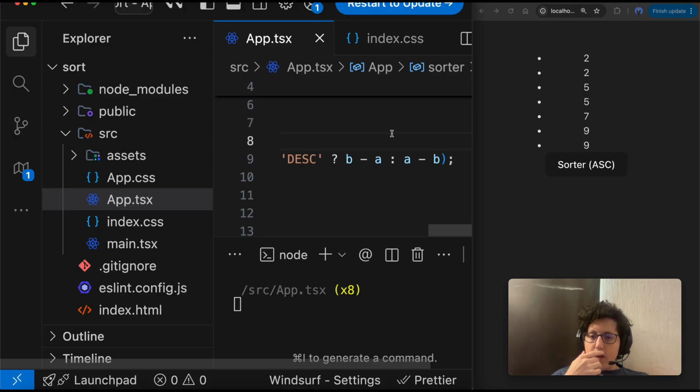And it needs to be numeric values. That's why when you're sorting by date, for instance, you need to get the Date.now of that date, because Date.now gives you a timestamp, and that is a number, and they can be compared. The same happens with strings.